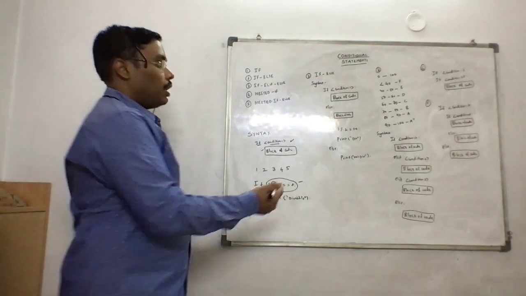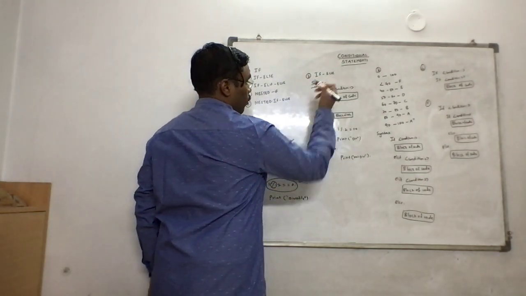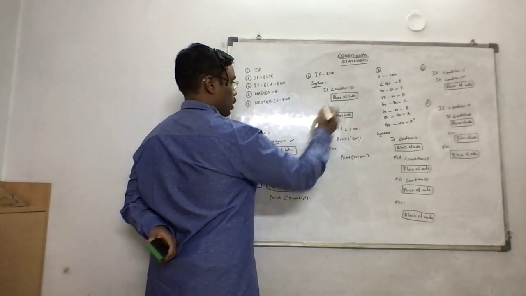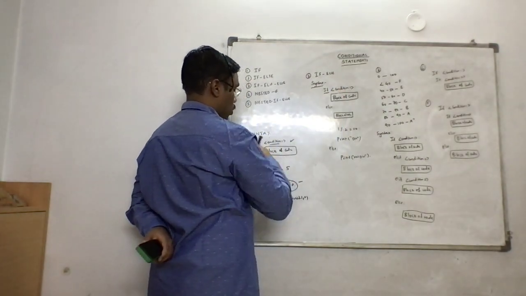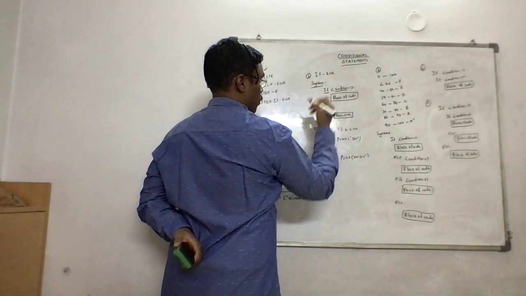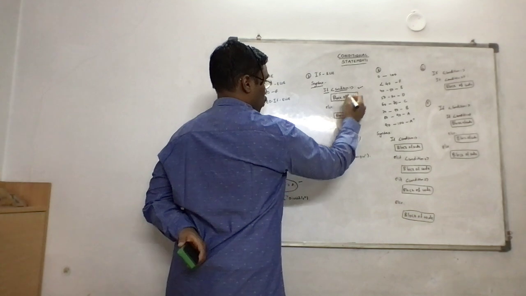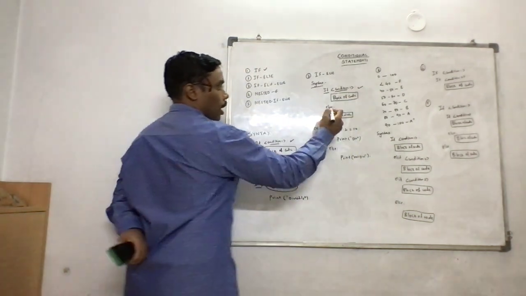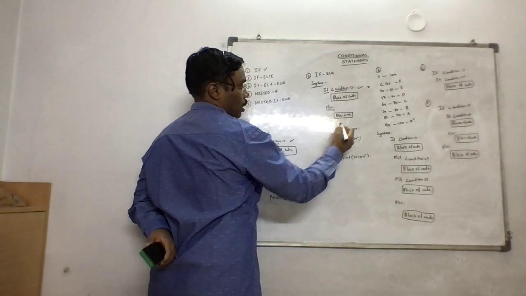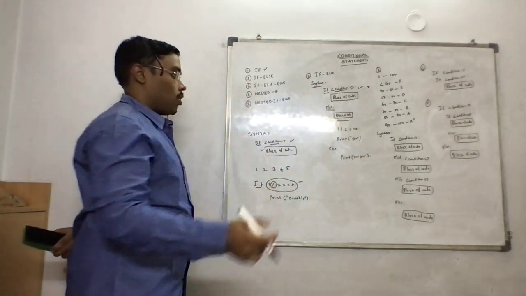Now I am going to explain the syntax of if else. In the same way, with the keyword if, the condition I am specifying here, if this condition is true, then this block of code gets executed. Else, if this condition is not true, then it is going to come directly to this else statement and execute this block of code.